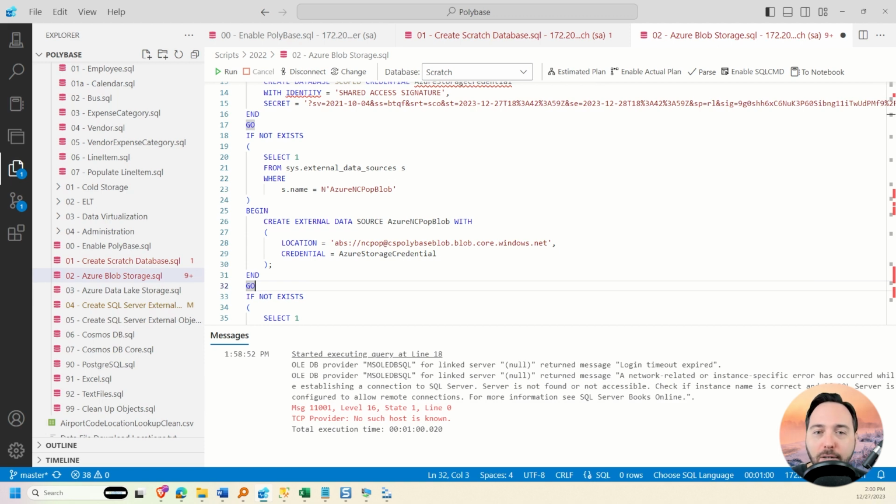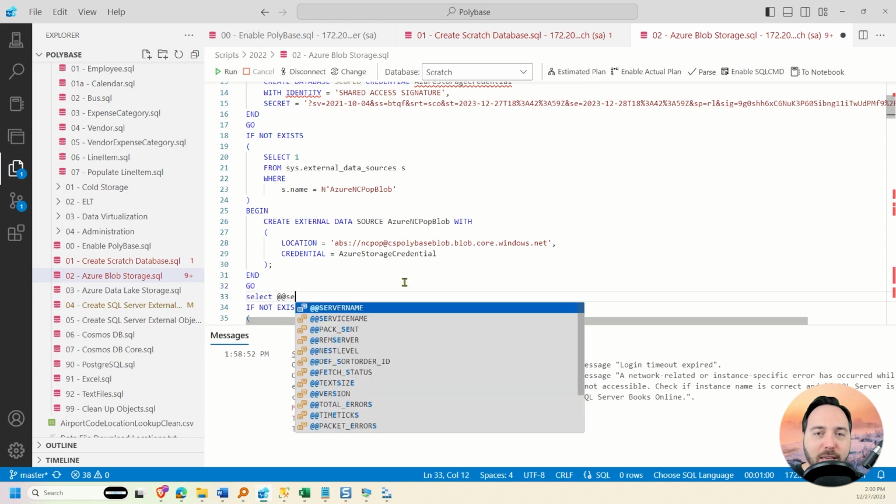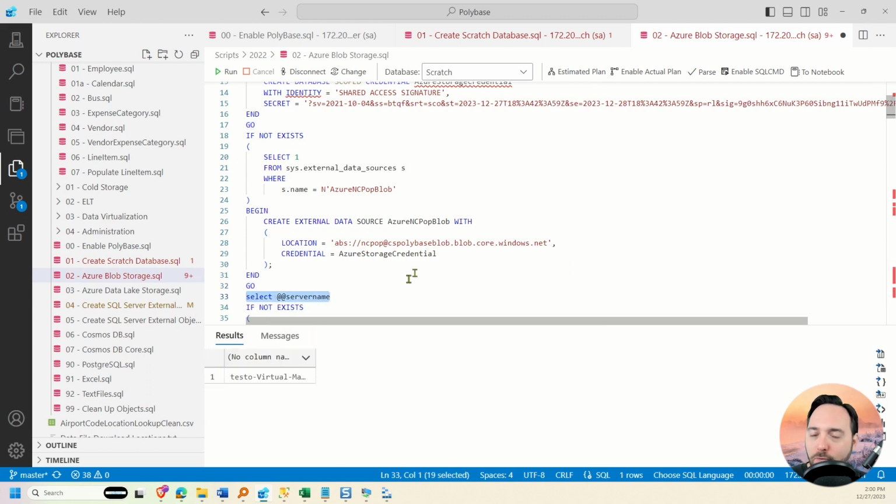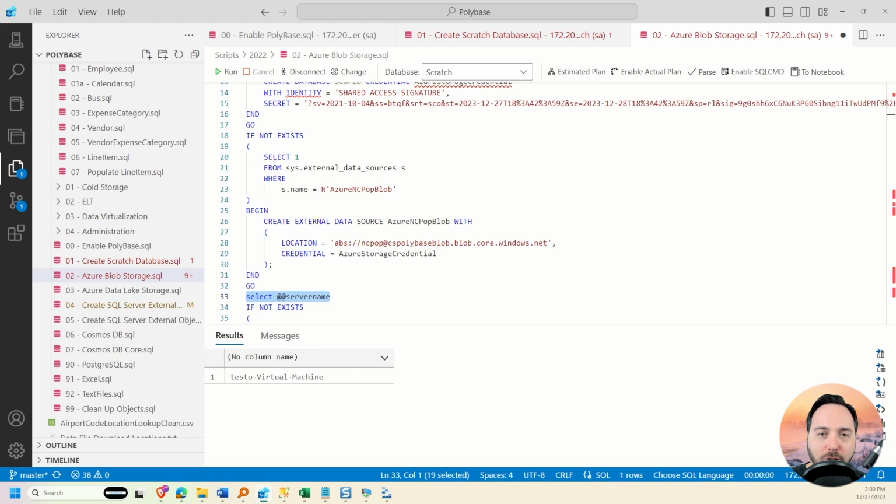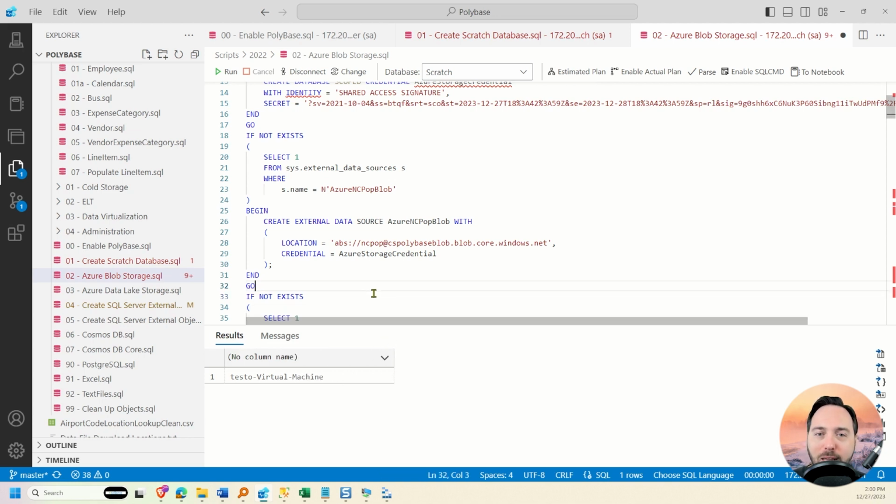What's going on took me a while to diagnose, but it turns out my virtual machine's name is too long. I'll show you the name here. For this Hyper-V based VM, it seems like any server name longer than 15 characters will choke, as PolyBase is trying to connect to a server name using at most the first 15 characters.